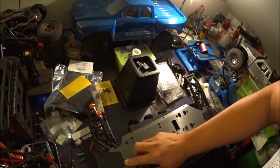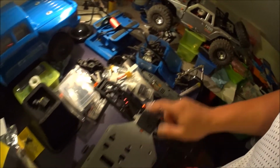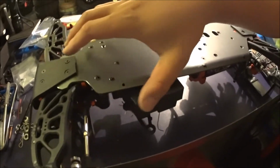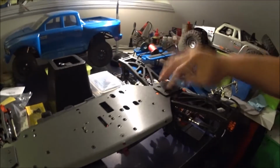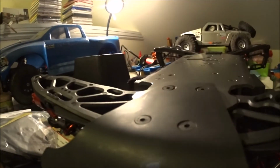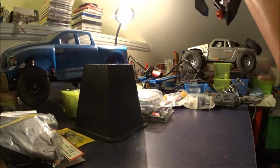Alright, not a super perfect fit, but I took my time, expanded the holes a little bit, the back two here expanded sideways a little bit, and did a much cleaner job than the skid plate. But yeah, they're not perfect. I would say they're 95%. It's mounted. It's very tight. That's fine. I think it'll work, and it does look great. So let me set this guy up so that you can see what it looks like. It's a good looking bumper.